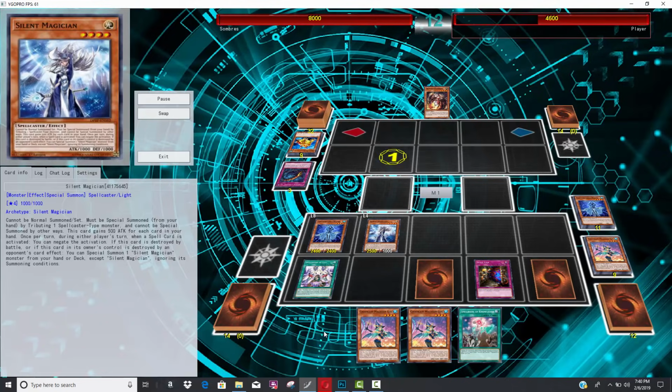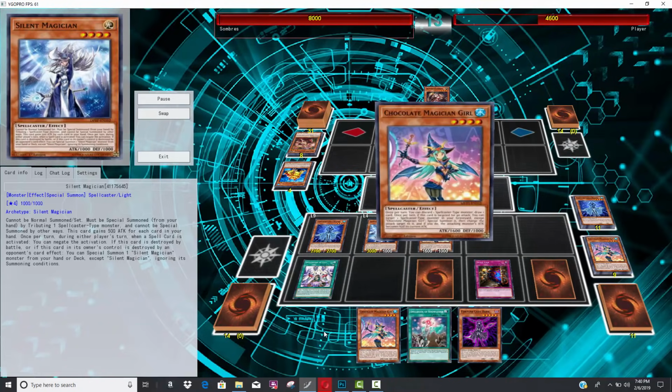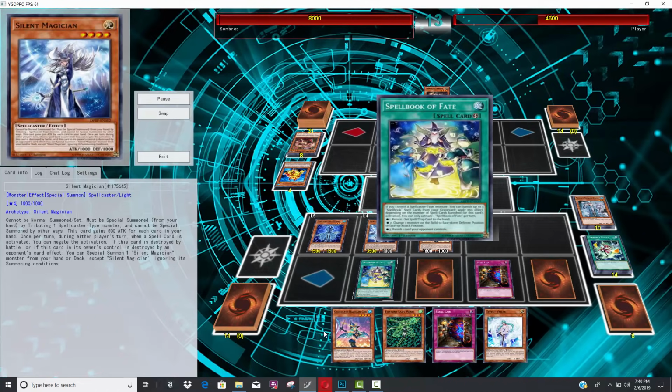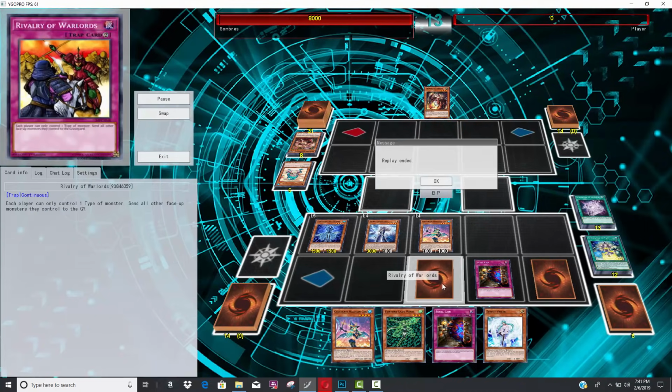He summons the Swamp Frog, it instantly gets popped. Even with the Ronin Totem, he probably knows as soon as my turn starts, he's just gonna pop it again with Skull Lair. Maybe he doesn't, maybe he's just gonna run it over, but he's just getting way too many draws. Okay, he's gonna use Spellbook of Fate, and then he's just gonna kill him.